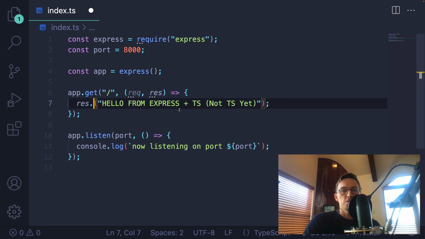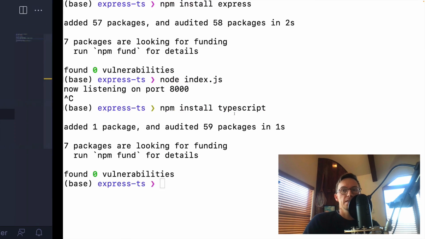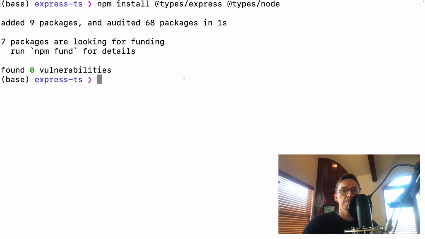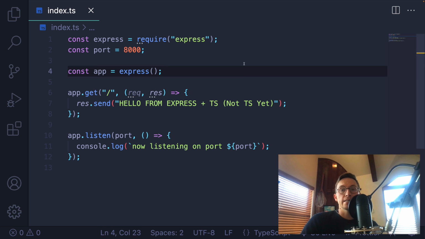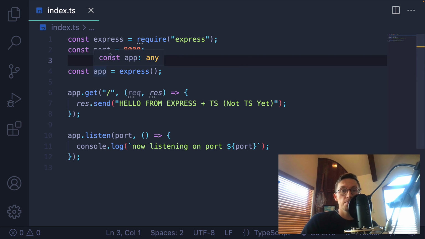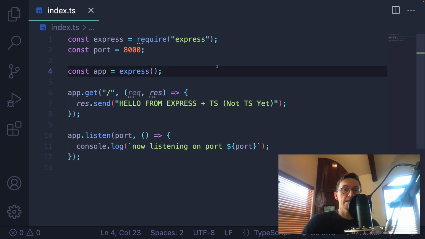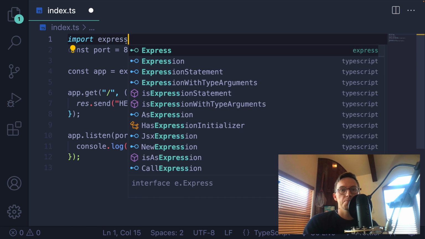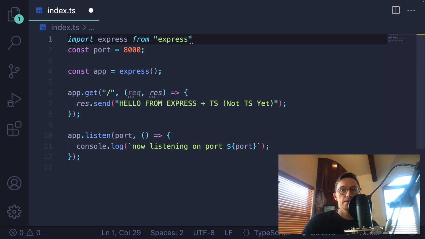We want TypeScript here. So I need to install the type declarations for TypeScript. Fortunately, it's super easy. We have our DefinitelyTyped type declarations for Node and Express. So it's @types/express and @types/node. Okay, so we wait for those type declarations to install, and what happens now? Does TypeScript know what's going on here? Not quite, because in TypeScript land, we don't use require, right? We don't use this form of imports. We use the actual import keyword. So we're gonna import express from express, just like that.